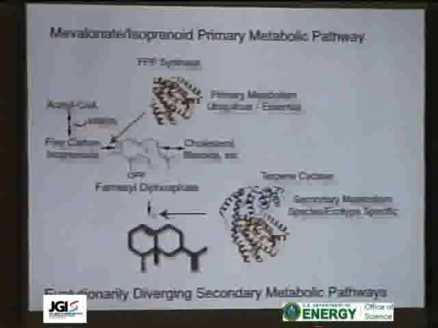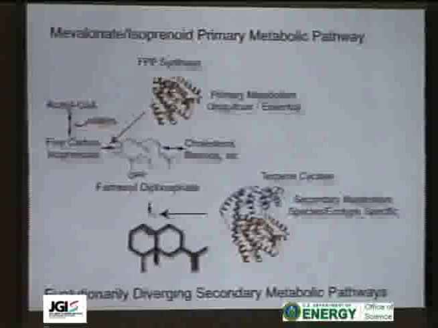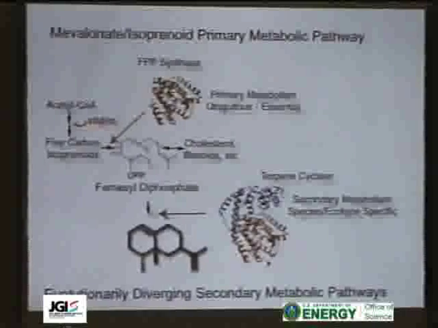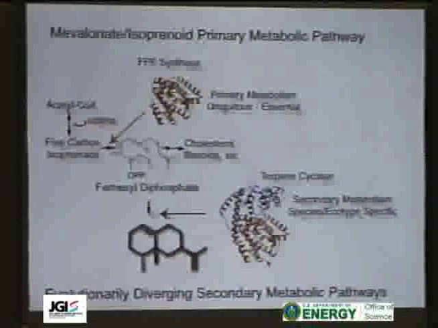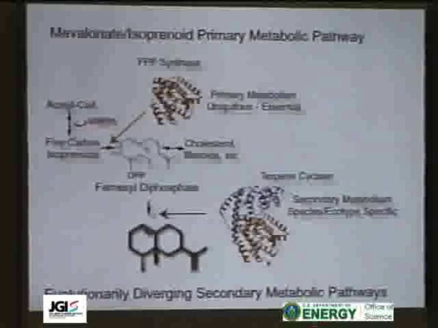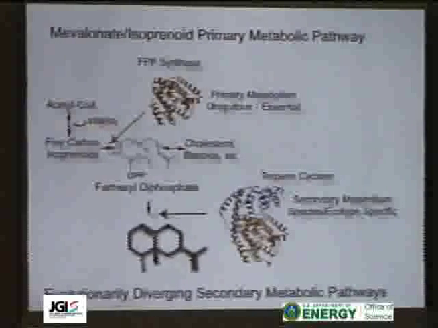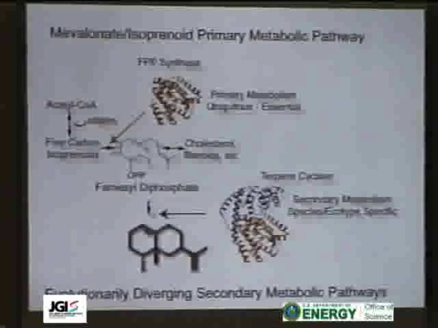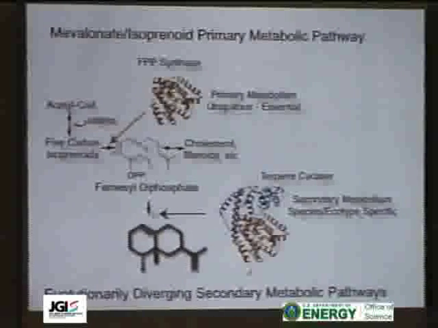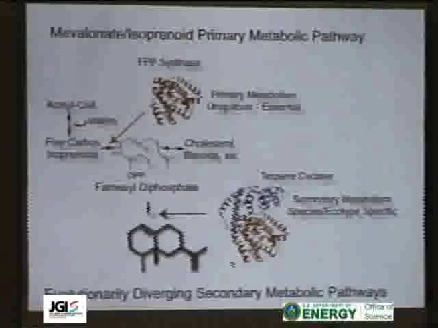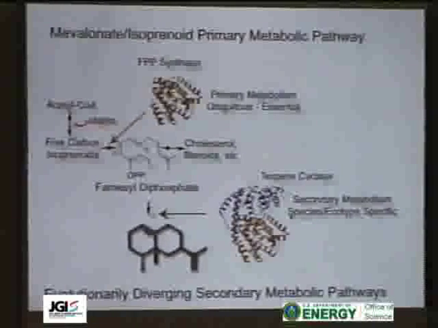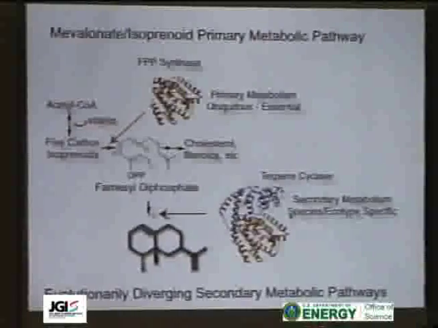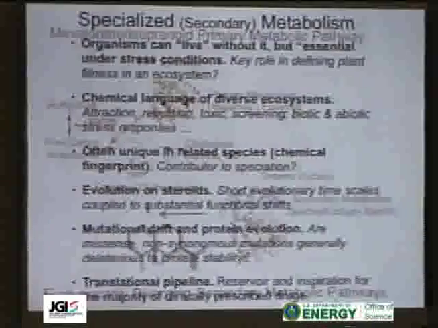They clearly have an ancestral link with primary metabolism, but instead of making FPP, in this particular case, they use it as their substrate. They ionize off the diphosphate linkage, and then they can direct that resultant high-energy intermediate down a number of different pathways to create these kinds of hydrocarbon molecules. And so we've been probing, in a phylogenetic sense, what are the key elements within this fold that give rise to the diversity of products that we see in these metabolic pathways.